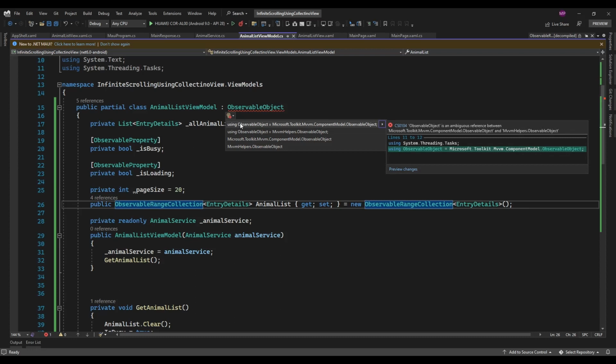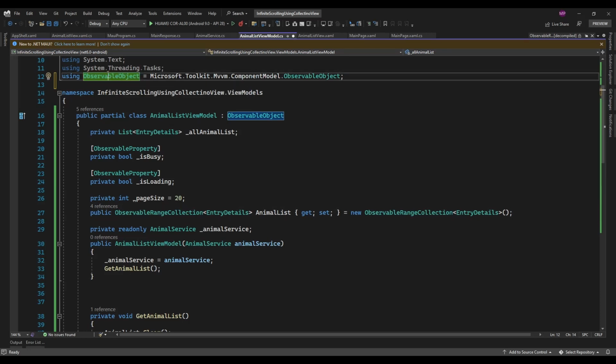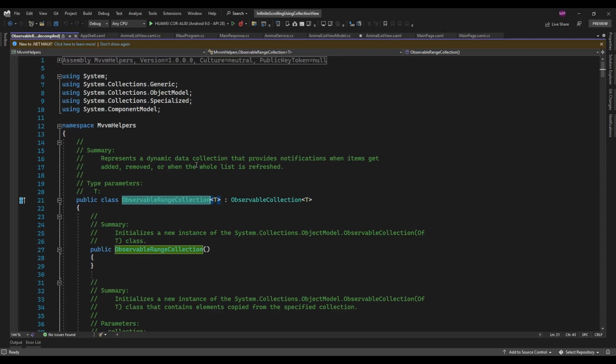Here I will set this observable object like this, because I think this observable object also exists in this observable range collection, and because of that it's throwing that error.